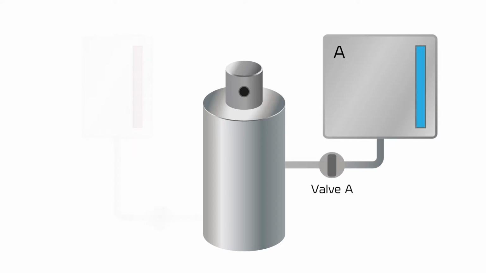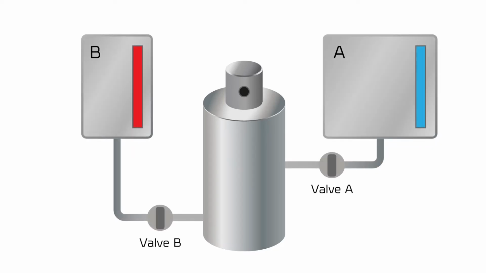We can now connect pipes to tanks to supply the 2 materials to be mixed. We can use valves to control the flow. Here the valves are closed. The right tank provides material A, and the left tank provides material B. First we'll add material A to the vessel. We open valve A to begin filling. We measure how much we need and then close the valve.